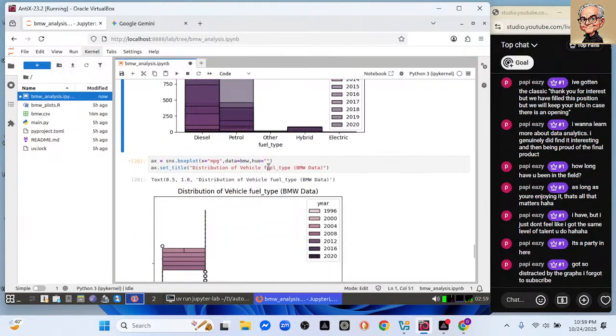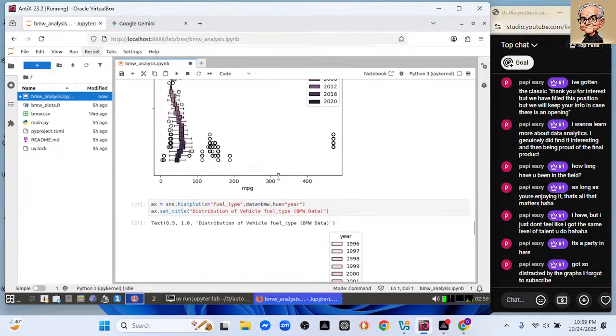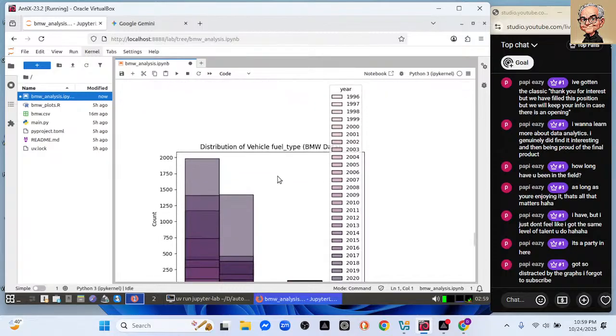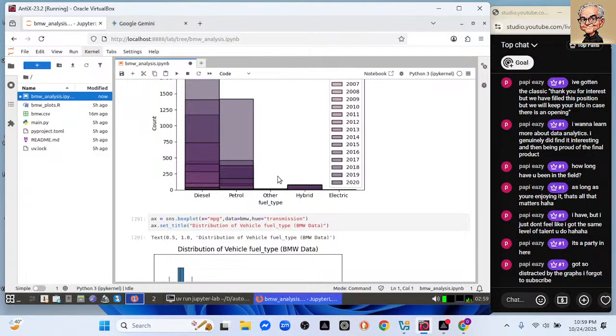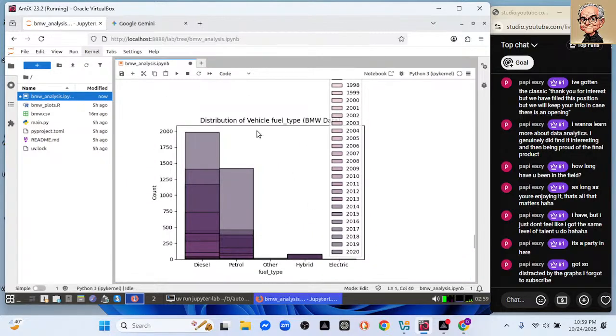MPG by fuel type. You may have already done that. That'd be nicer if, first of all, we didn't have so many rows.